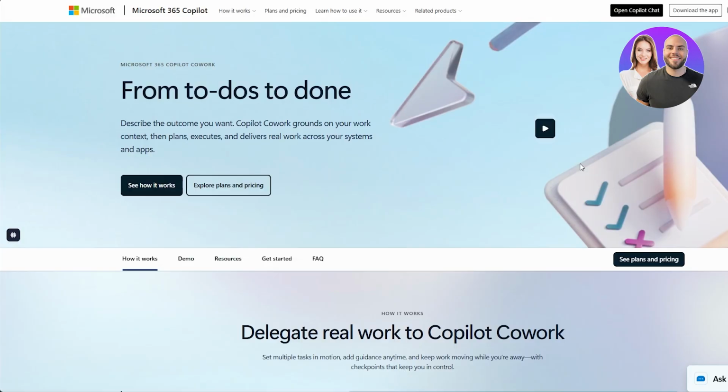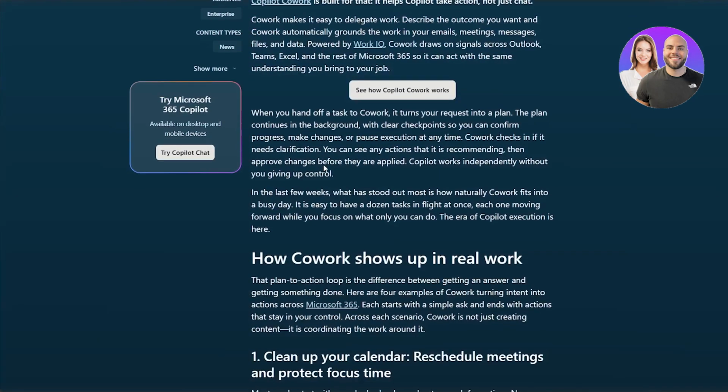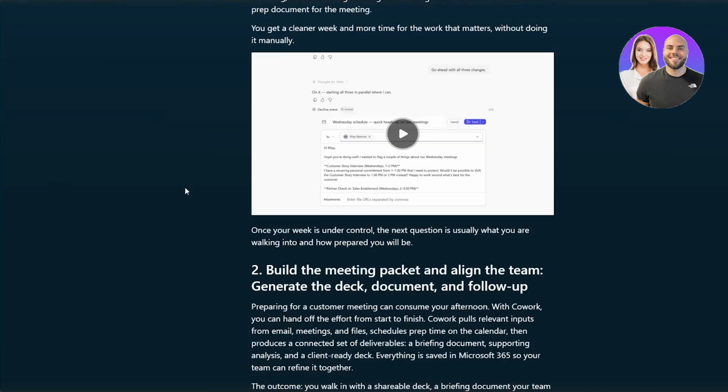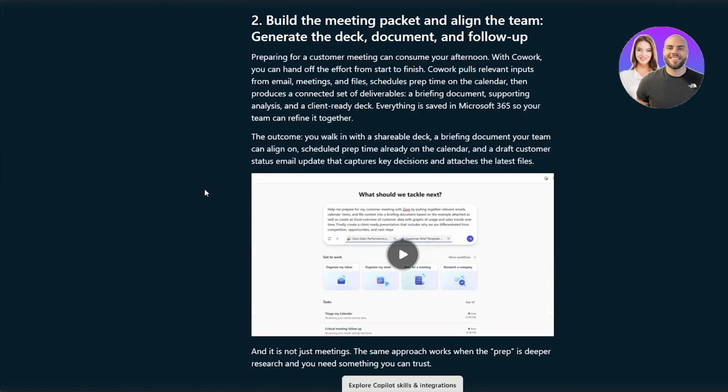Now, the most common mistake beginners make with Cowork is using it for tasks that are too simple. Cowork is going to add value on complex multi-step projects, and if your task is writing a single email or creating one chart, you are better served by Copilot directly in Outlook or Excel. So save Cowork for projects that genuinely span multiple steps and multiple types of output. The second mistake is not spending time on the initial project description.